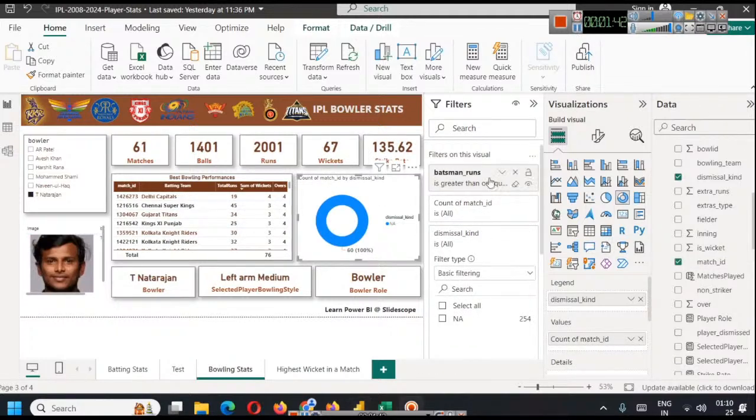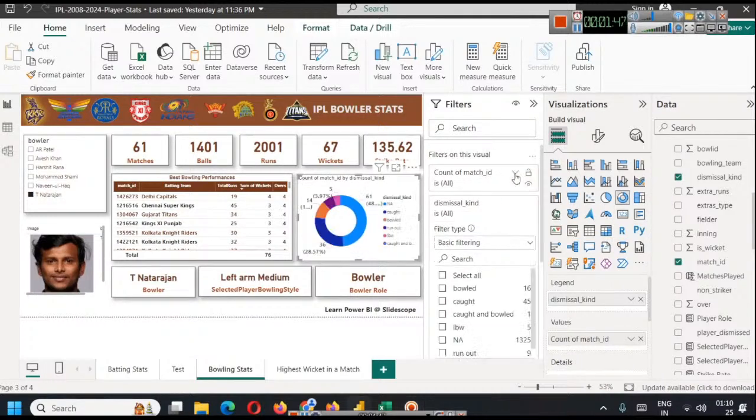And obviously there is one filter applied from previous data, batsman runs, which we will remove. This way we have the count of dismissal kind. Obviously NA is not a valid value. We will not select that. We'll select everything but NA.